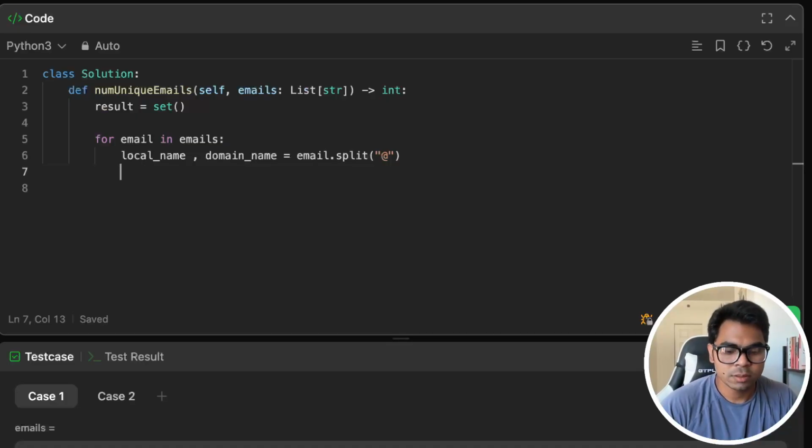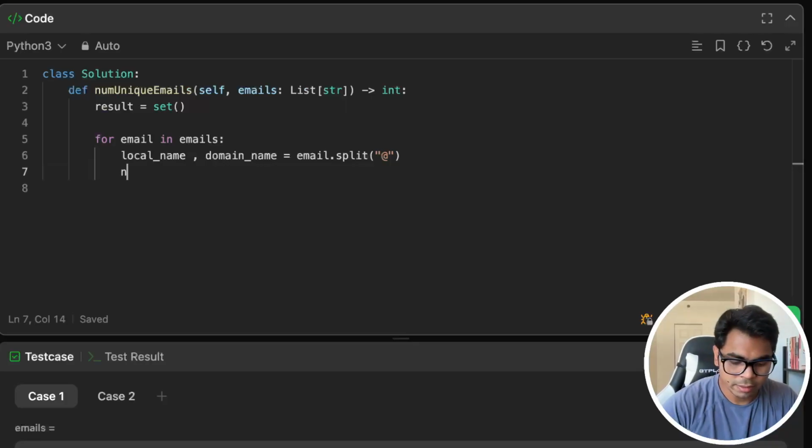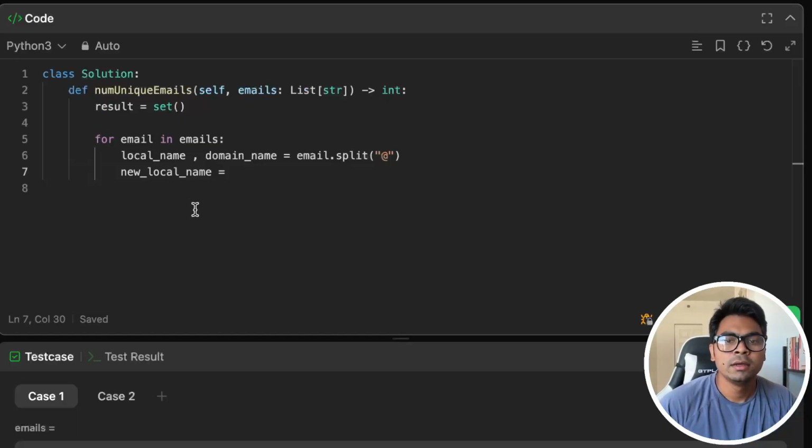Now there are certain rules about the local name, so we're going to change the local name. I'll say new local name is going to be this local name dot split. We are splitting at the plus sign because we are gonna ignore everything after the plus sign.